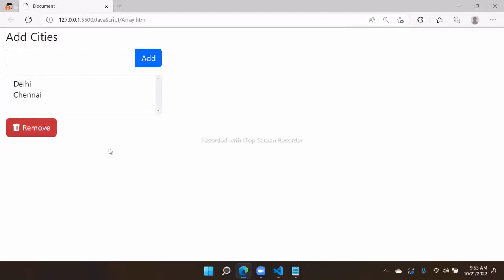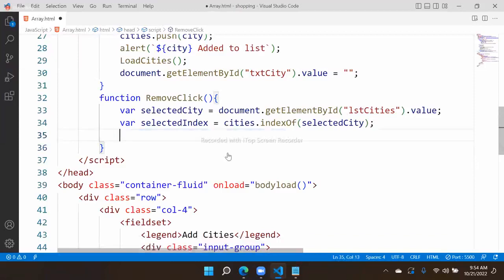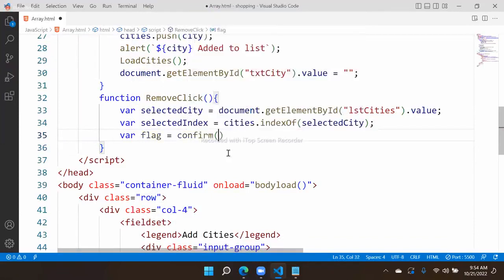Now very important, before removing it should ask, are you sure you want to remove or not? We know this already. Before doing this, we will use a flag. We will use a confirm box. Already we know confirm.